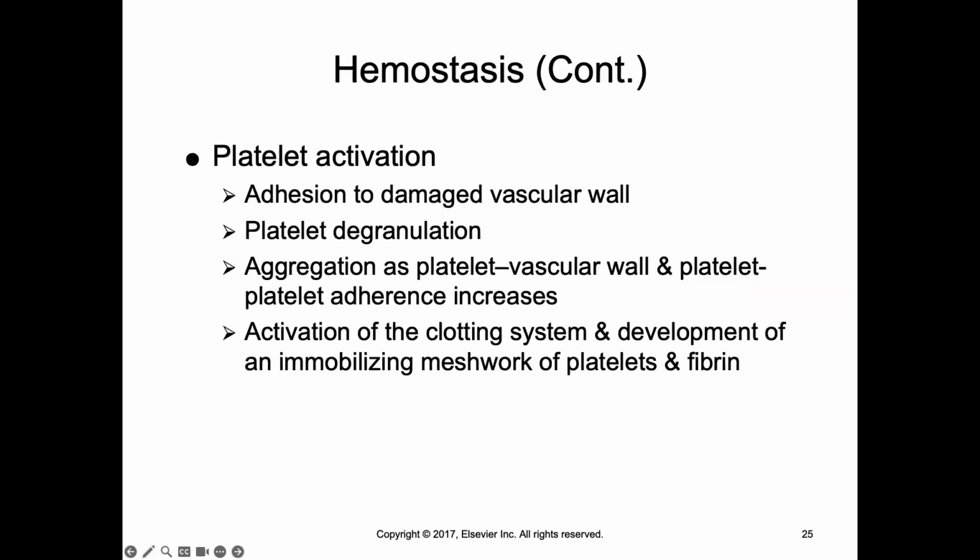So with platelet activation, we latch on to damaged tissue, we degranulate, we generate a platelet plug because these factors attract more platelets, okay? And in addition, we have vascular spasm, right? So the smooth muscle in the blood vessel will clamp down a bit, and that'll slow flow, and that concentrates clotting factors, and that promotes the clotting cascade, okay?